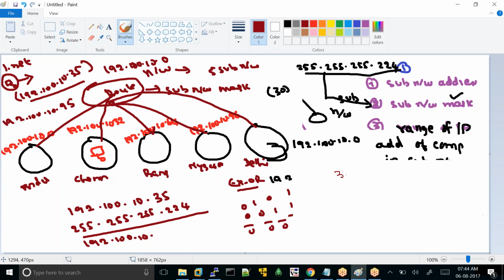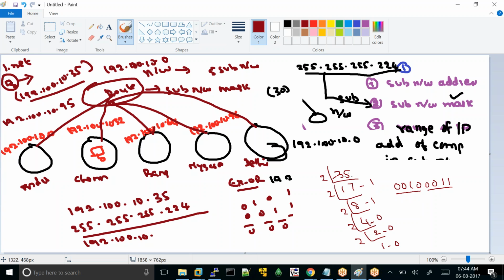So take 35. 2 ones are 2, remainder 1. 2 sevens are 14, remainder 1. 2 eights are 16, remainder 1. 2 fours are 8, remainder 0. 2 twos are 4, remainder 0. 2 ones are 2, remainder 0. Now the value is 1 0 0 0 1 1. To make it 8 bits, you can add two 0s in front. This is the value associated with 35.